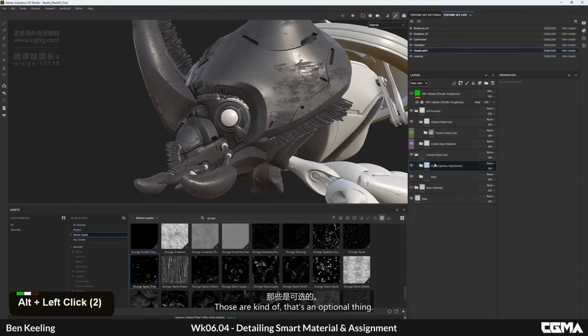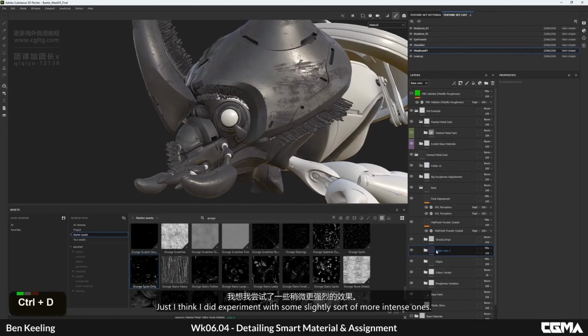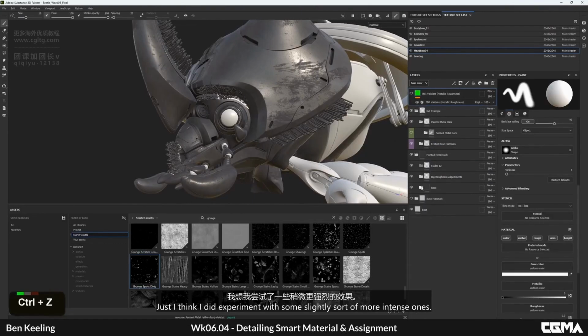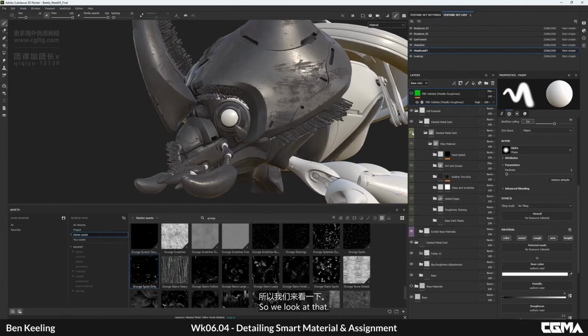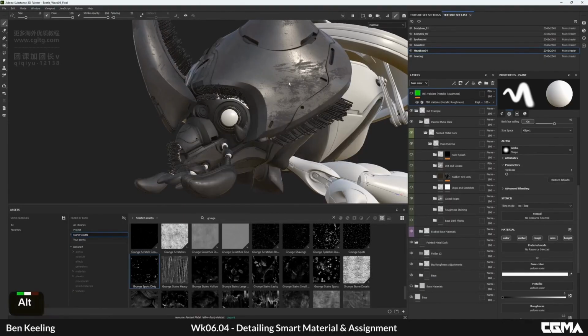That's an optional thing, but it's the same process as what we did in our original edges. I think I did experiment with some slightly more intense ones. So if we look at that, let's just see what that does. So those global edges, let's turn off some of these dirts and everything.